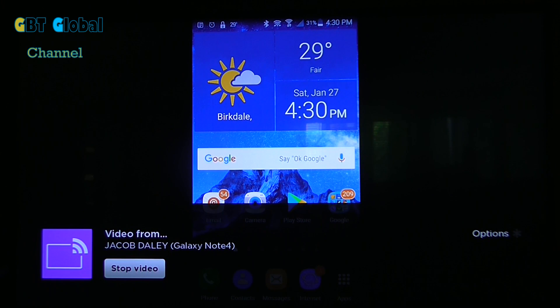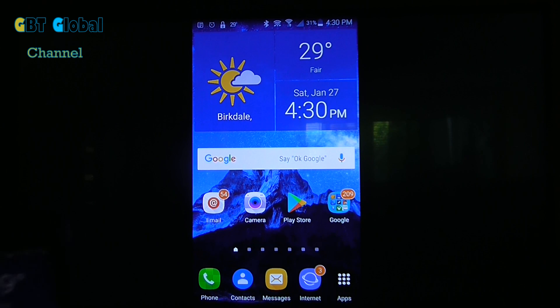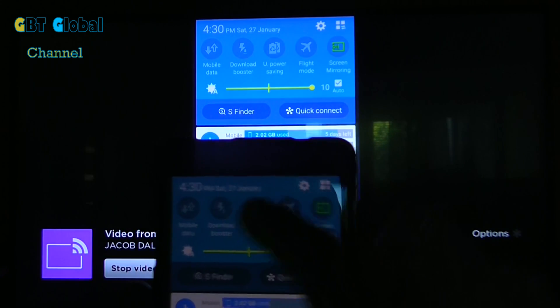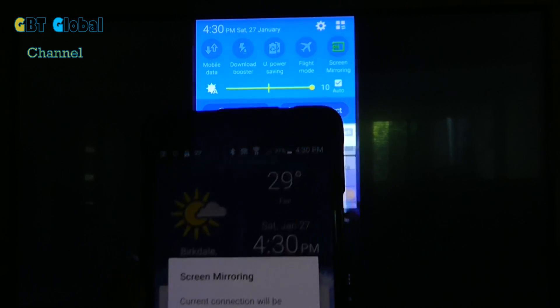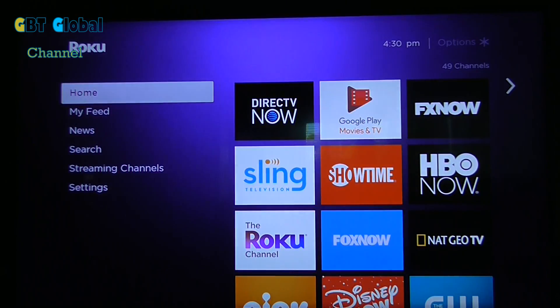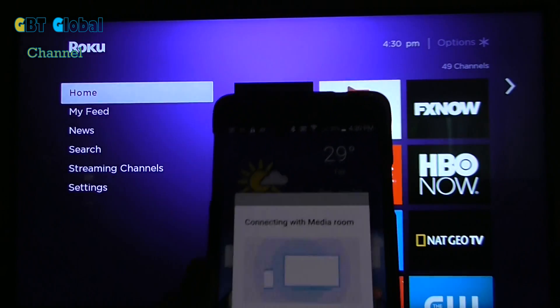You can easily do two things. If you can't work out how to get it off the phone, you can easily just hit stop down the bottom. Or you can scroll back down and hit that, and hit yes. When you've done that, it'll close. And the same thing applies if you want to reconnect — just hit that again and it'll reconnect.